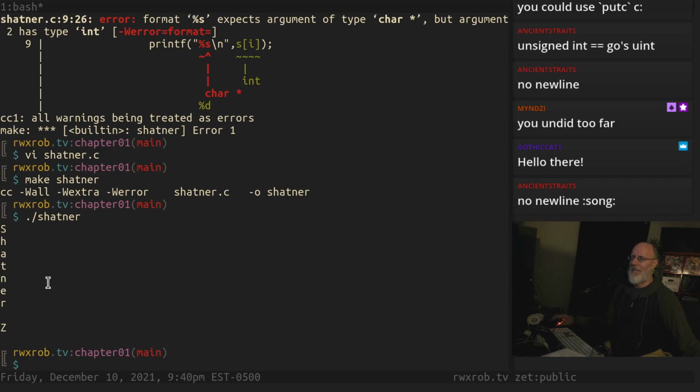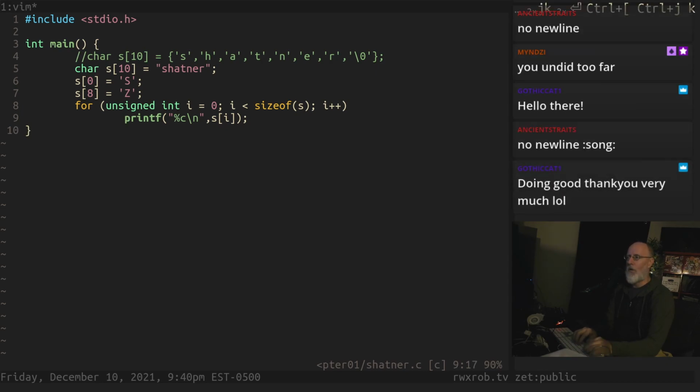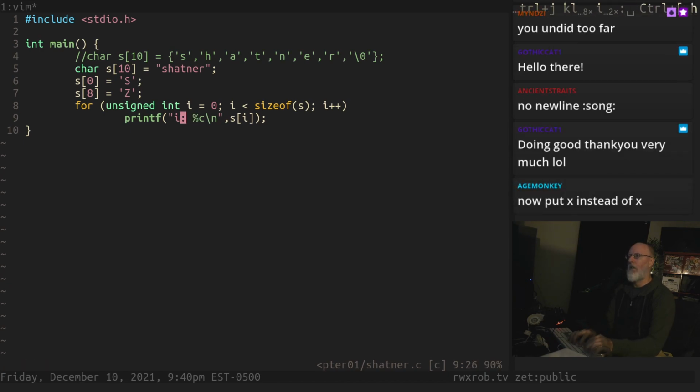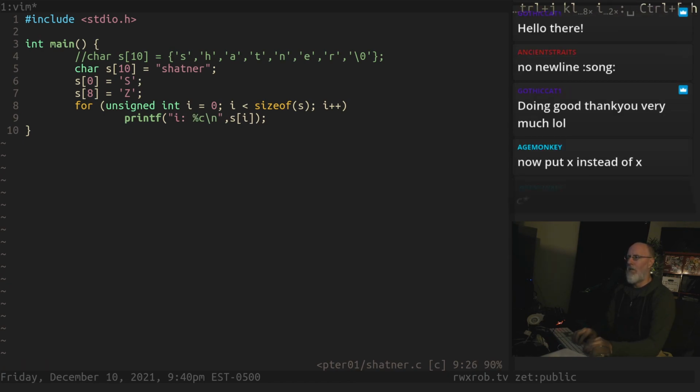Nice. All right. So, are you seeing what's happening here? This is kind of fun. I'm going to keep this code here. You can look at the code later. Let's put an I here for the number. Yeah, we can put an I there. We could make this an int. No, let's just put the index.